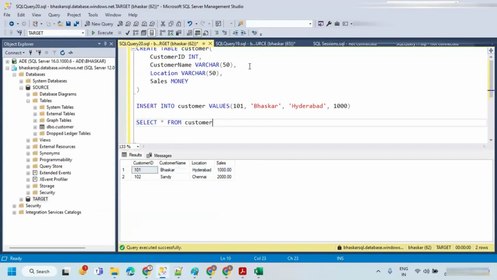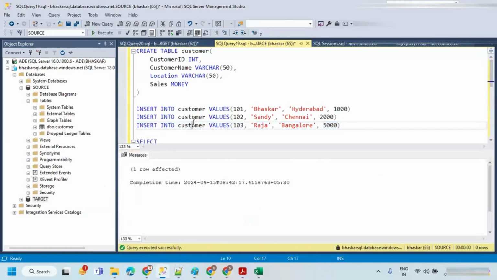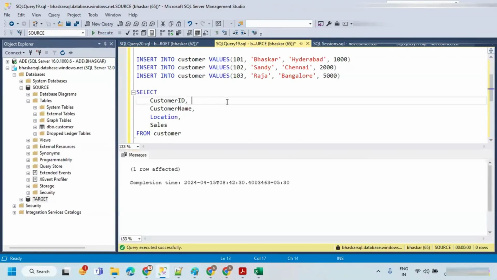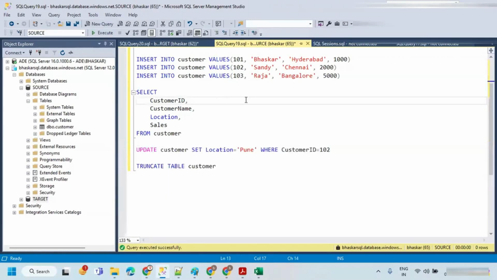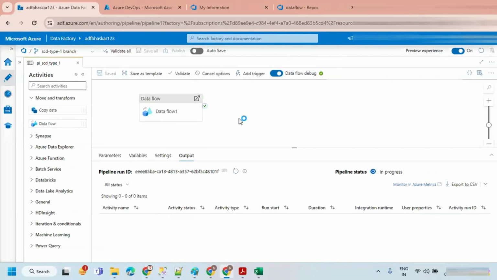That is fine. Okay, the final record, I'm just going to do it. One new record. I'm just going to update this 102 as per the explanation. One existing record without change, one new record, one updated record. Okay, so let me run this again.